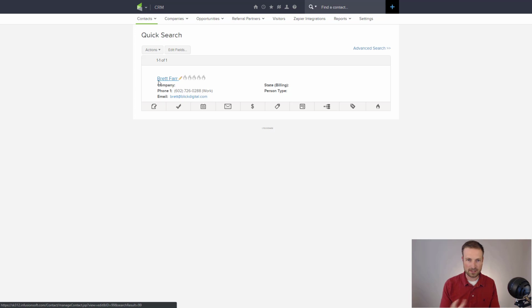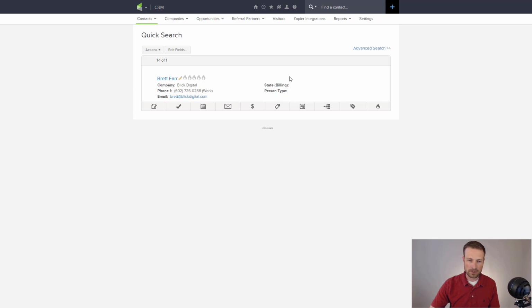This is where I want to spend a lot of time, because this is, I think, the foundation of any CRM: being able to pull up contacts, see who they are, see what interactions we've had with them, and make any additional notes or annotations about that person. So first thing you'll notice is there's some details about them that we can either see or update right here on the fly. So company, I can click this pencil icon and say, yep, there it is, Blick Digital, and hit save, and now this contact has one more piece of data about them that I know.